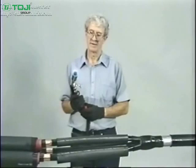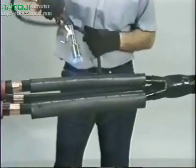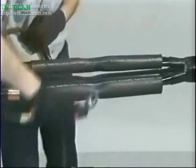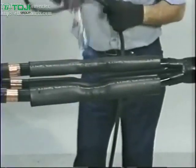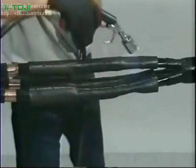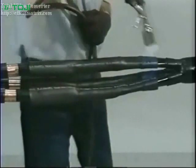When all 3 black stress control tubes are in place, shrink them together using a medium flame. Begin by adjusting your torch to achieve a 12-inch bushy flame. Then, starting at the center, work the outer 3 to 4 inches of the flame around the tubes using a smooth brushing motion. Once the center is completely shrunk, slowly move the torch toward one end of the tubes while holding it at a 40-degree angle. This preheats the tubes and forces air out of it to assure a smooth, void-free interface.